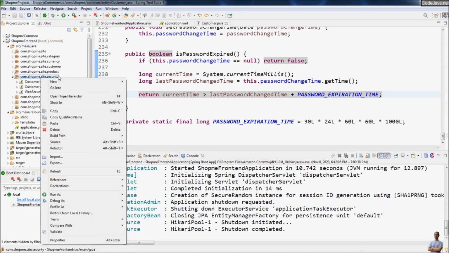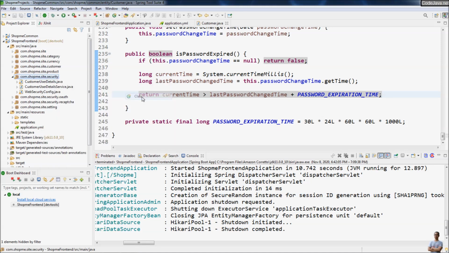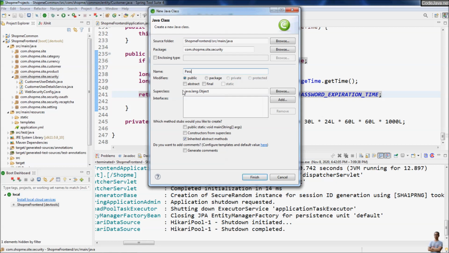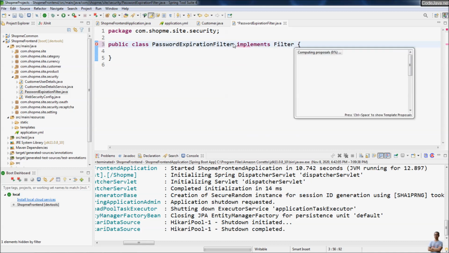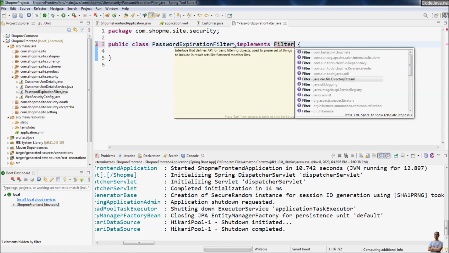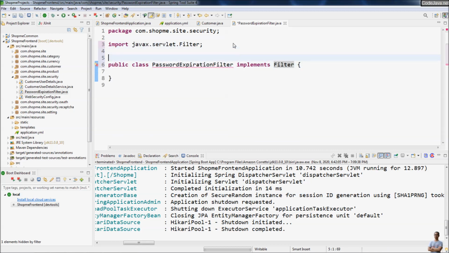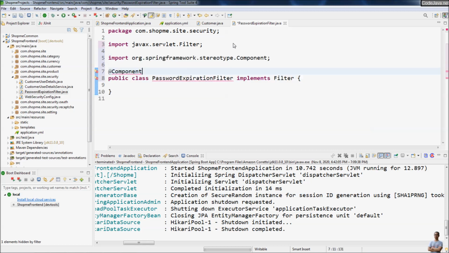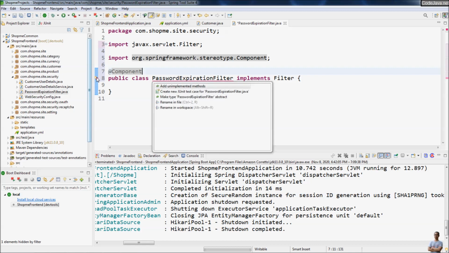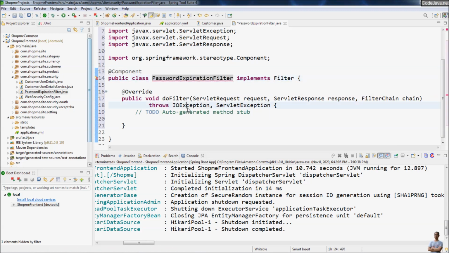So I create a new filter class under this package, PasswordExpirationFilter, and have this class implement the Filter interface from the javax.servlet package here, and use the annotation @Component, so Spring Framework will be able to load this filter, and we need to implement the doFilter method here.